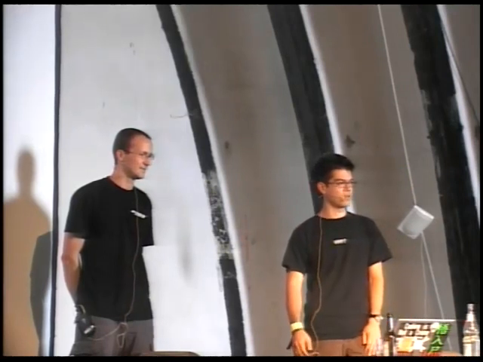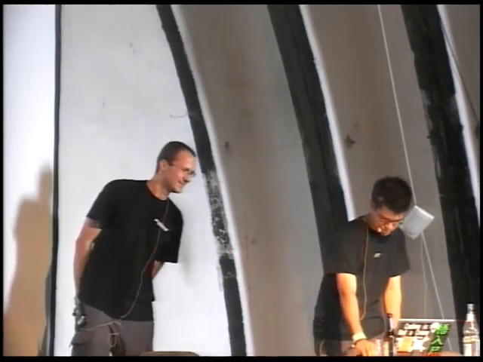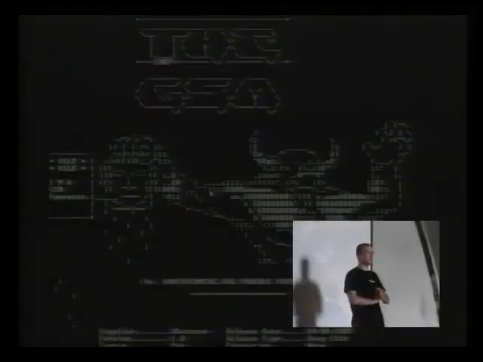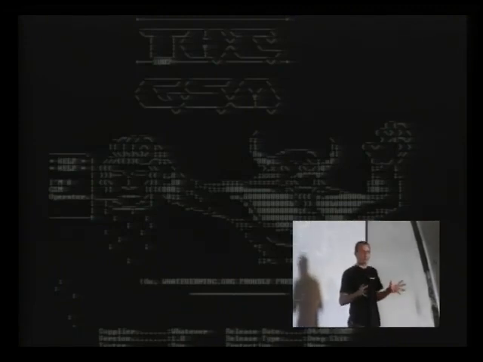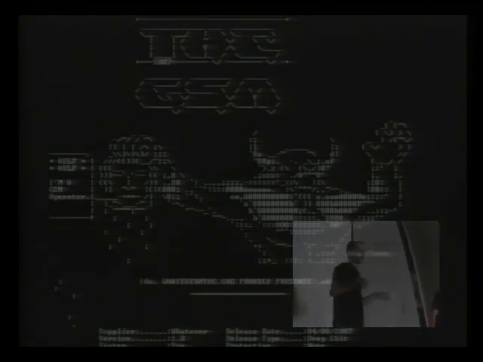Yeah, and so this is Steve. Basically, what we're going to do is he's going to talk about the GSM Scanner Project for the first half of the talk, and then I'm going to show you how to break GSM after that. So, go ahead, Steve. All right, thanks a lot. As David said, this talk is split into two halves. I'll first explain a little bit about GSM, about the security in GSM, and then David will tell you about how to crack A5, the encryption algorithm of GSM.